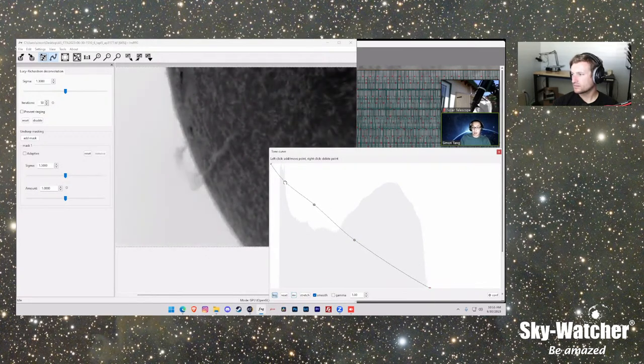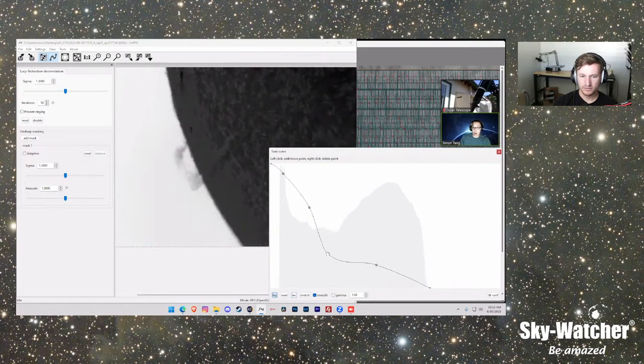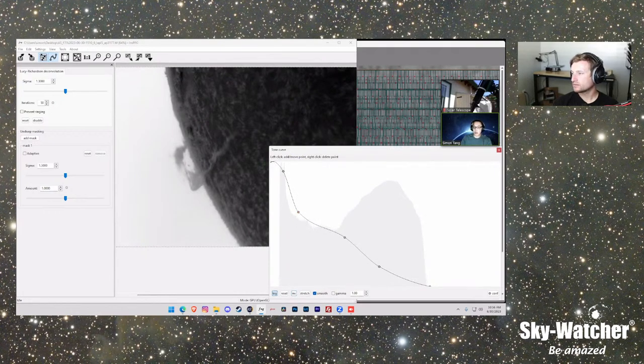And again, assuming that my data was good, this is what gets me my detail. Some of you have noticed that the limb darkening doesn't look as bad. You can see this harsh line. There it is. I'm going to make it show up. But if you play around with the curves just right, you can blend out that limb darkening quite effectively, and you don't have to get into things like double stacking specifically. Double stacking, we'll probably come back to on another talk, because it deserves a whole thing by itself. So that's how I get my prominence details to show up without overexposing both the supposed surface and the limb of the sun.